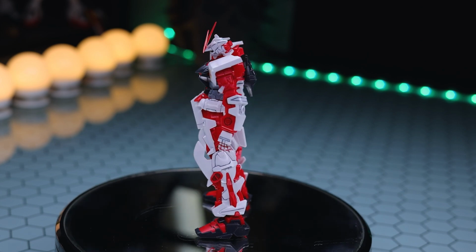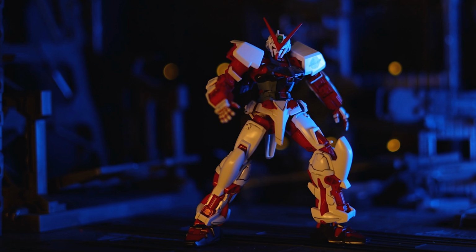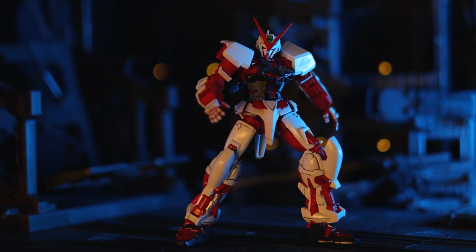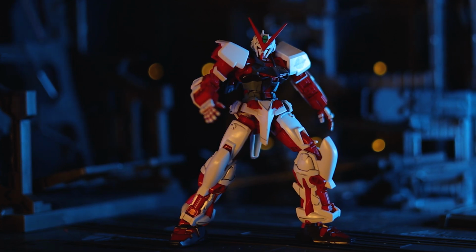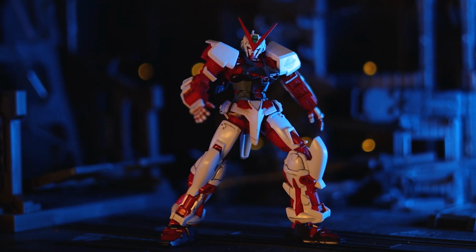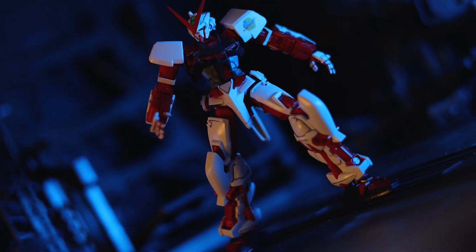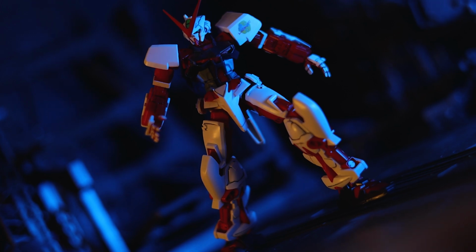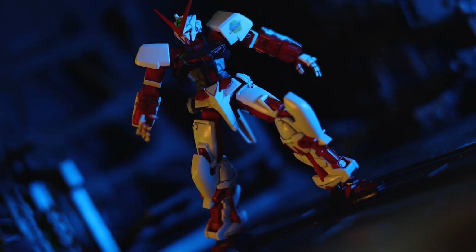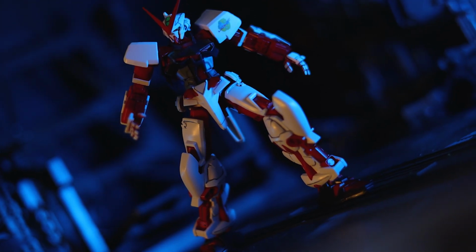Let's get in a little bit closer to check out some of the details. So anyway, jumping in a little bit closer, and like I said, this thing is phenomenal looking. I am once again super surprised. The reason for that is, and you may or may not know this, but the high-grade SEED line was discontinued pretty much after this came out. There were a few other releases, but I think 2013 is when Bandai took the axe and chopped this line forever.